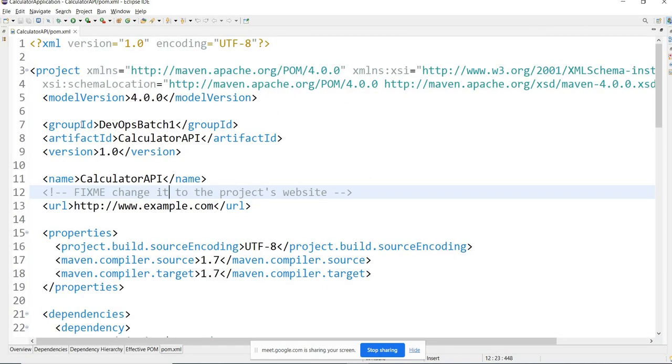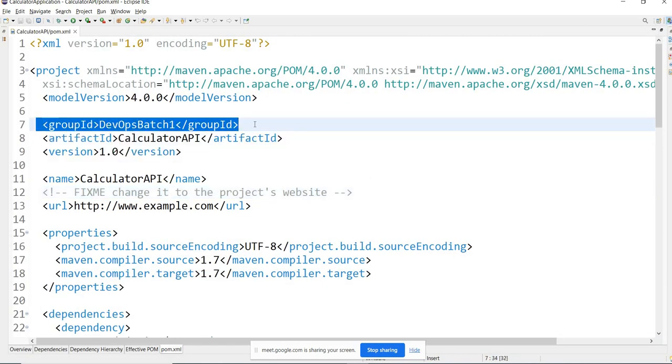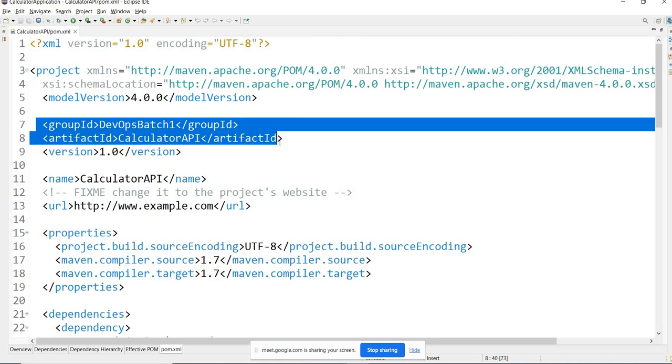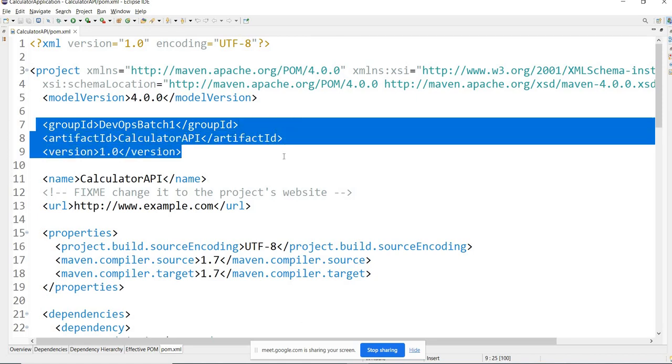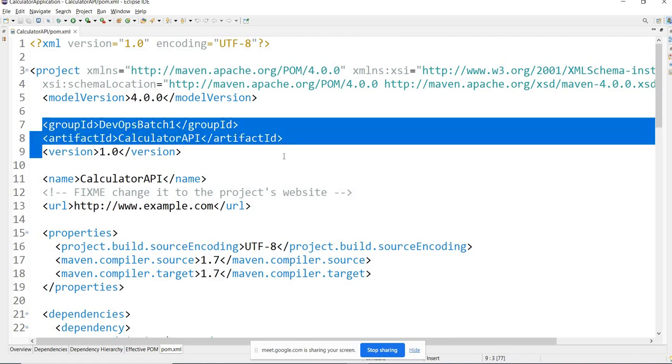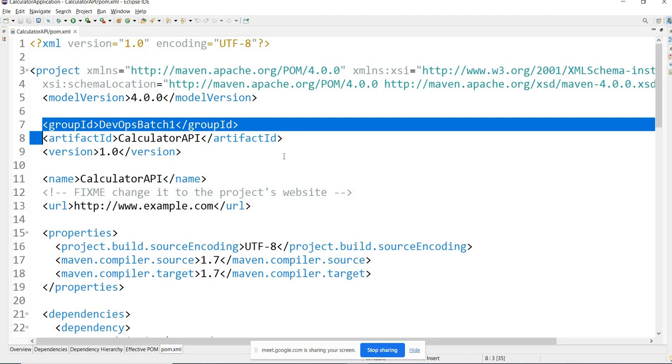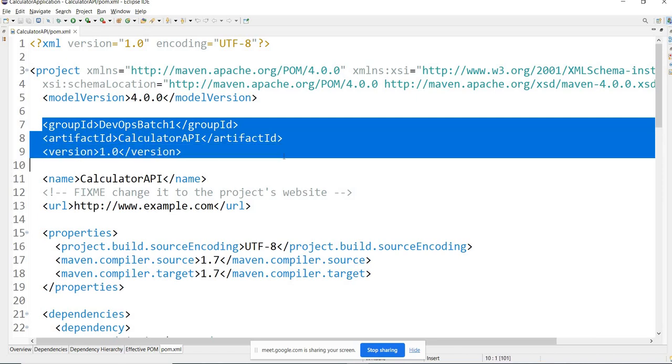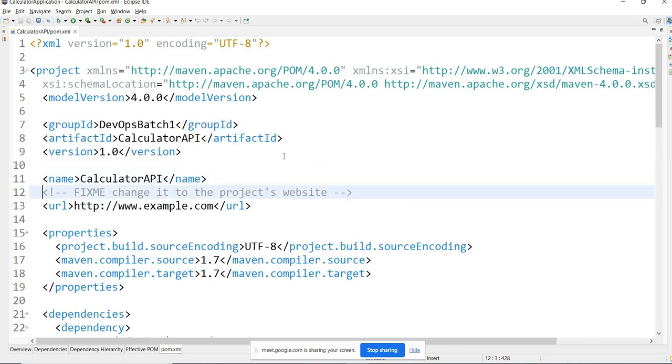Correct. So this is group ID which we had mentioned, artifact ID, version. This POM XML basically contains the entire information about your project. This particular section is about the identification of the project itself, like who is the developer of the project, group ID, what is the name, and what is the version of the project.